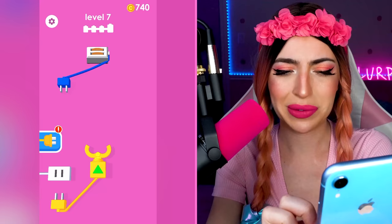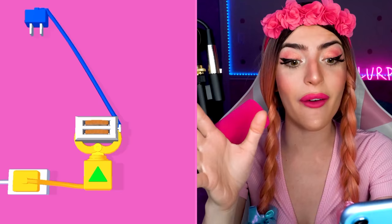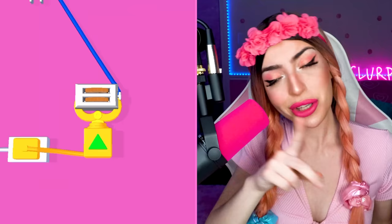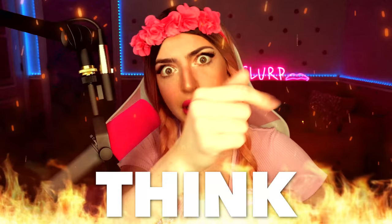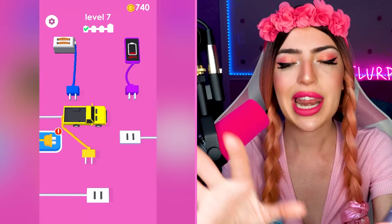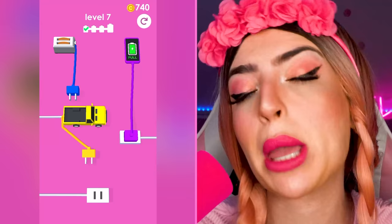What is this one? This one looks, whoa! It's like a claw that just comes after you and it grabs the toast away. You think you're stealing my toast? Oh, no, no, no. Think again. That toast is mine, son. And I'ma gobble up those two pieces of toast before you can say peanut butter.